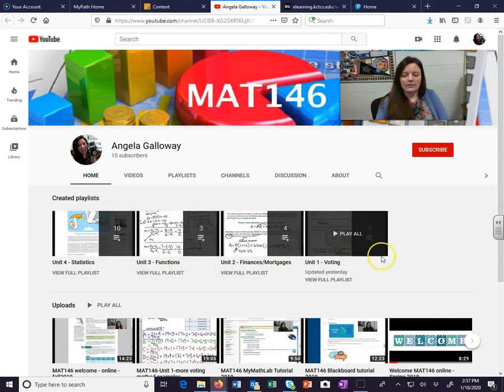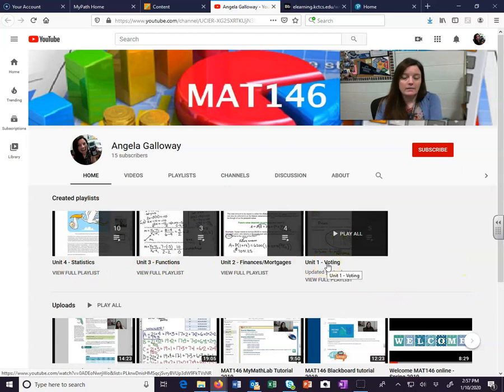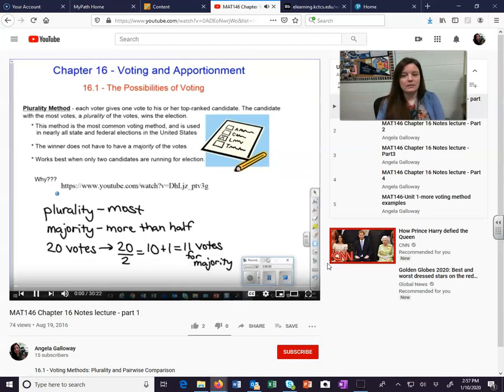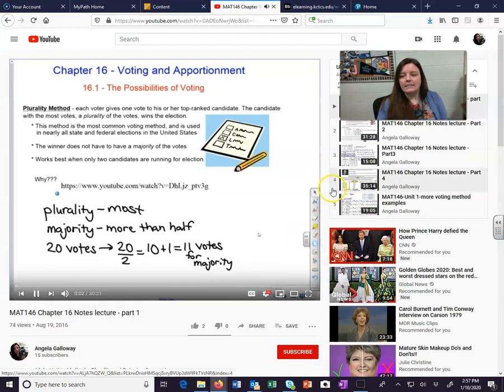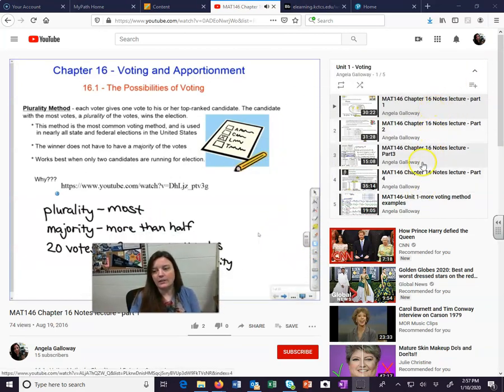If you look here, the easiest way to find what you want is to go by what unit you're on. So you would be starting at Unit 1, right? And you would click here. And then you could see over here all the different ones that go along with it. Sometimes a chapter may take several videos just because I don't want them to be 2 hours long. Sometimes it doesn't take as much, and then I'll usually put extra videos on here.